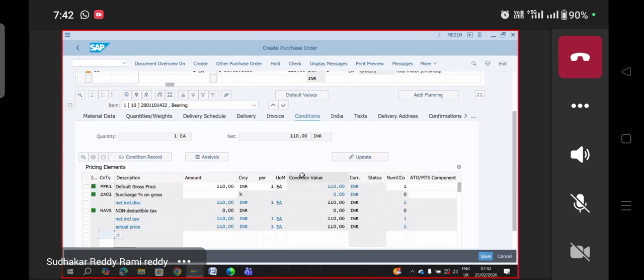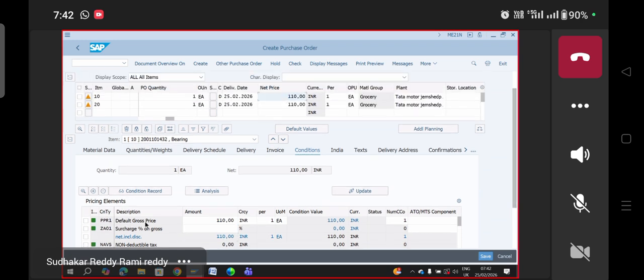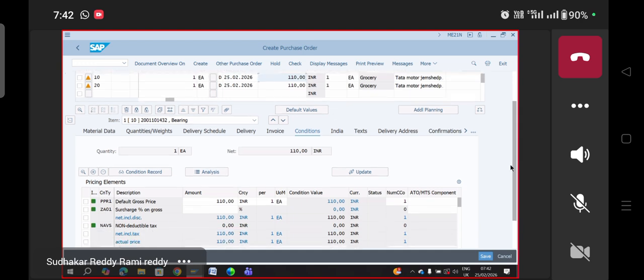In the condition tab, if you enter gross price, surcharge, discount, then gross plus surcharge minus discount will come as net price. That net price is here. Or directly only gross price, whatever it may be. But finally the net price you pay to the vendor. Okay? Next, save PO.